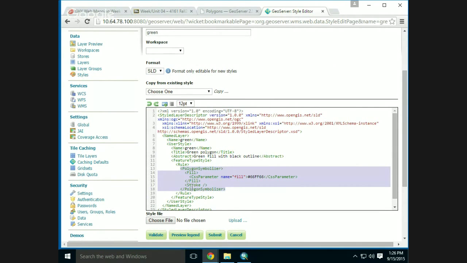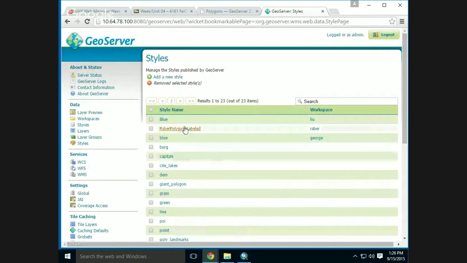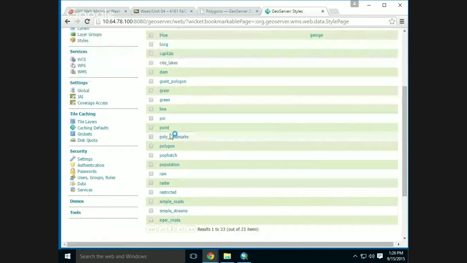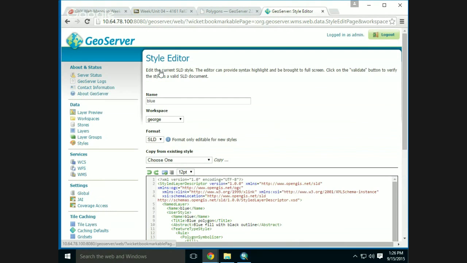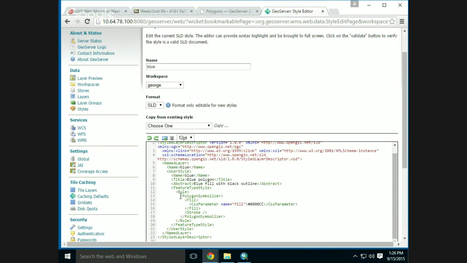It's only got a fill with no stroke. So maybe that wasn't the one we chose. I think this is the one I made on Friday. Oops, now I'm messing it up. I'm going to hit cancel because I'm copying over an existing one. So where's George again? So yeah, this one has a polygon symbolizer, but it doesn't have anything else.